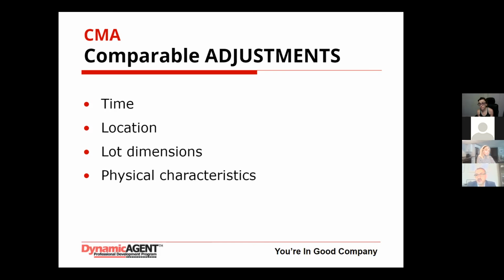I saw a cartoon the other day. It said, what do you think of the property? But if you want something a little bit more expensive, you can wait till tomorrow and we'll show you the same property again. And it's so real. Today the property is worth 100,000. Tomorrow it's worth 105. Just within a day or two, people are willing to pay more because there just aren't enough properties. So timing is really, really important.